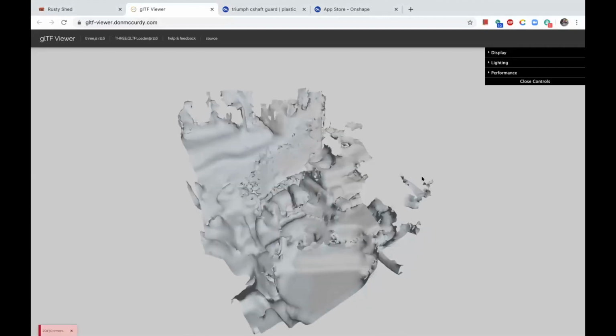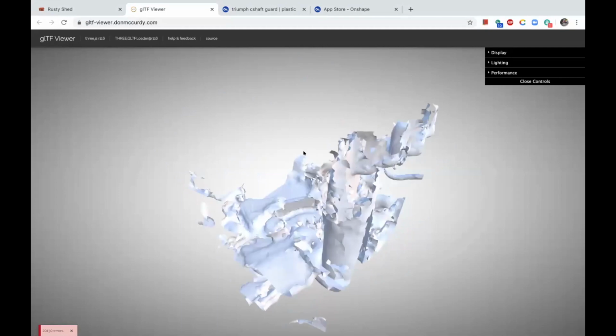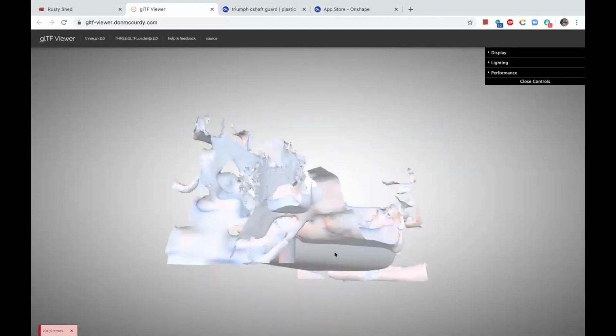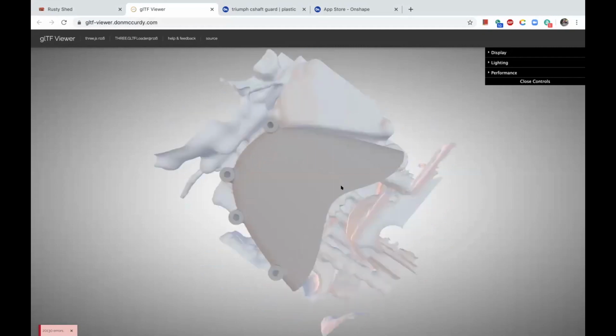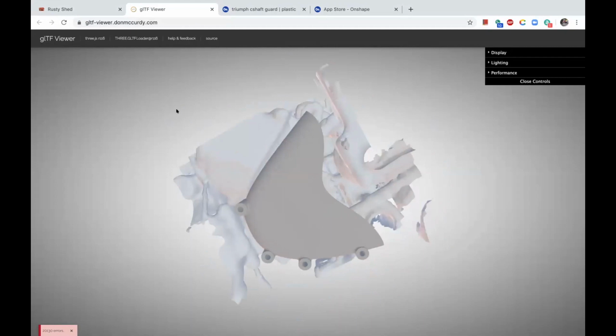So this is an Onshape model, and this is a mesh. So not only does it bring the model, there's the model. This is directly out of Onshape. Okay, so you can export it and then you can just import it in. Now, this particular viewer is still using 3JS as its engine.